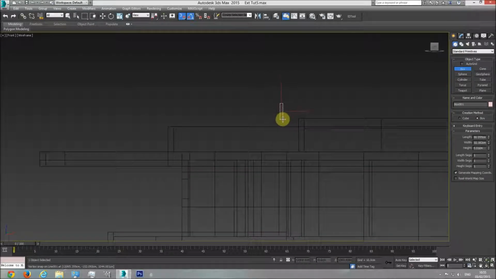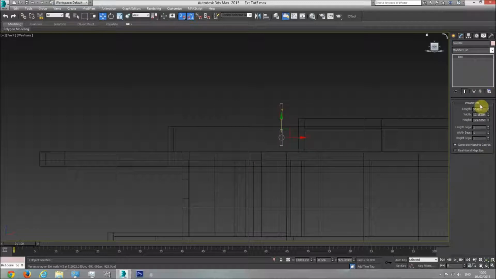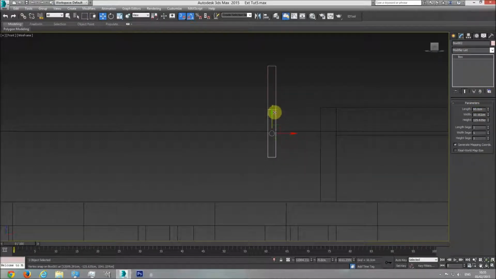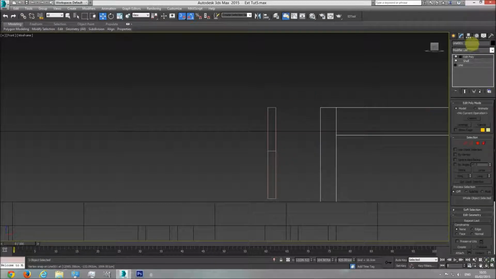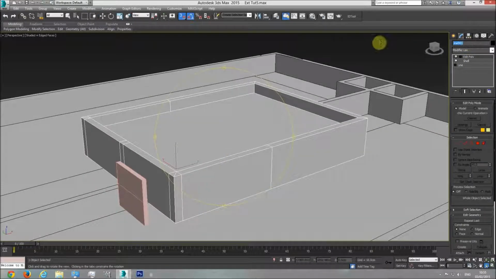I'm going to create a box of 55 and shift drag it down, create a box of 60. Now I'm going to take this 60 box and align it to this 55. I'm going to take both boxes and align this point to the top point here. And now I'm going to select our line. Let's call it something else. Let's call it upper level roof.